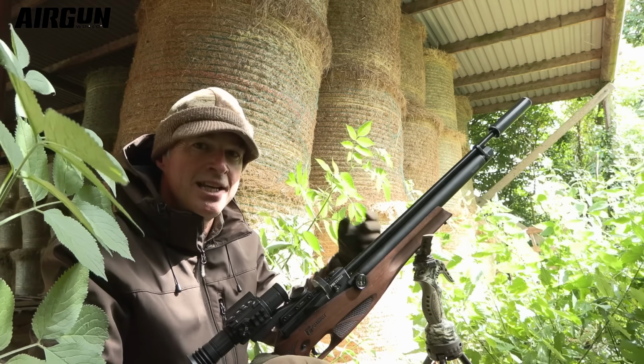At last, we actually had quite a wait for that rat, longer than I'd expected. It had come out a couple of times, but being that it's not dark yet, it obviously felt quite vulnerable, and it was taking feed and darting off again. So what I ended up doing was ranging to the bait spot, letting the ballistic calculator give me the aim point, and then just leaving it there. Next time the rat came out, obviously I was ready, knew where to aim, clobbered it. So that went to plan.